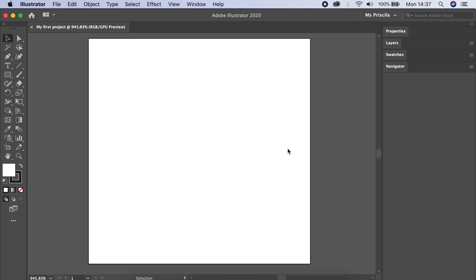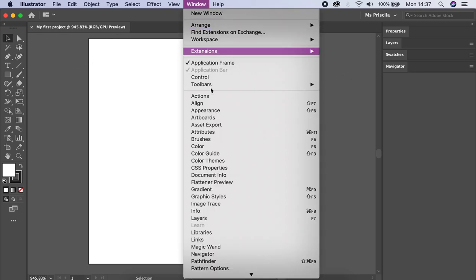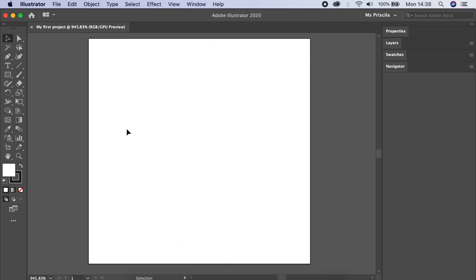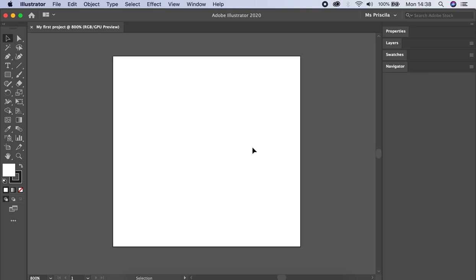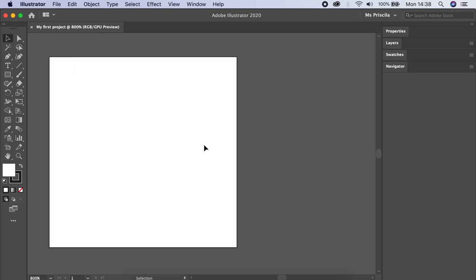The first one was how to start or to create a new document. The second one, to recognize where the panels and the toolbar are, where I can find those, and to set my workspace. The third project is to organize or to work with your artboards. In Photoshop, it's called Canvas because it's more for digital art or painting, okay? But in here, they're called artboards. Like in PowerPoint, you have slides.